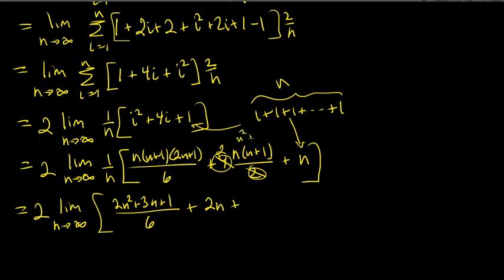Let's see, this is n squared plus n. Yeah, when you divide by n, you just get 2n plus 2, because you got to distribute the 2. And then n divided by n is 1. So now that's a 1 again. So yep, I canceled all the n's here.